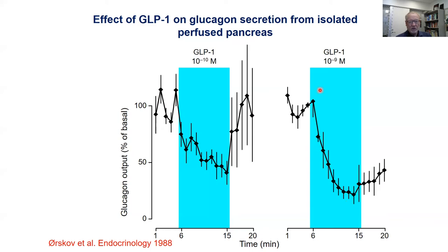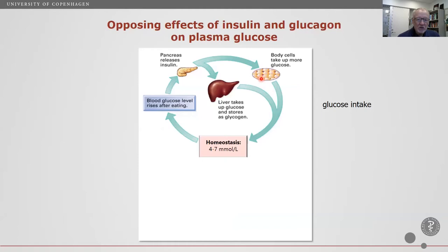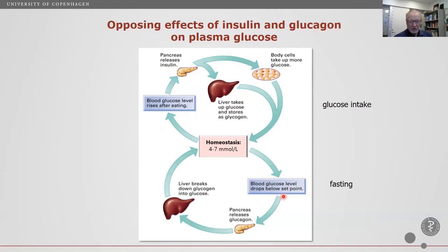And this is interesting because if you think of it, what happens in the body when glucose is too high, when you take in meals, after a meal here, then you have the pancreas that releases insulin and brings down the glucose, because glucose is taken up in the body and the liver stops producing glucose. And what happens if the glucose is fasting, as you see here, is falling, but during fasting, then the pancreas starts to release glucagon and makes the liver produce glucose. So if you have something that hits both glucagon and insulin, then you have a double mechanism that can regulate the glucose production in the body and the uptake and regulate glucose concentrations.